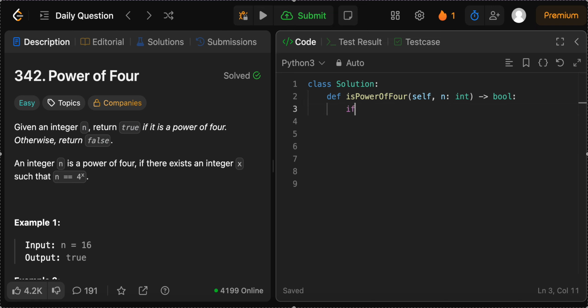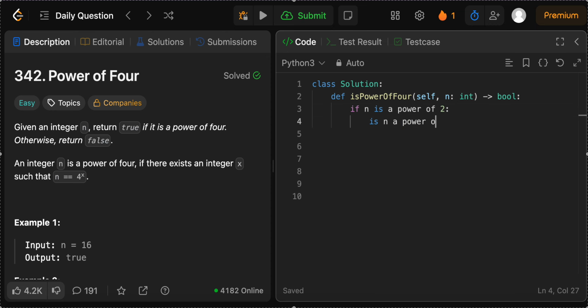Well, because first of all, if our input n is a power of 2, only then do we check, okay, is n a power of 4. And we do this by leveraging the fact that powers of 4 that have a single bit are always going to be in an odd numbered position. And when I say single bit, I really mean single 1 bit, like we saw for 2 as well. For a power of 2, it just has to have any single 1 bit. For 4, that single 1 bit has to be in an odd numbered position that starts from position 1 for the least significant bit.